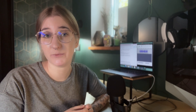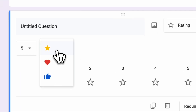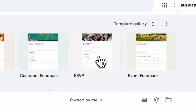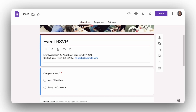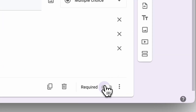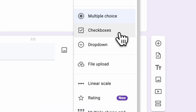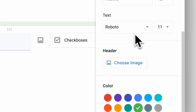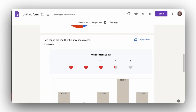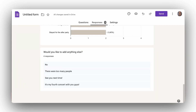It's hard to make a video about the best survey tools without mentioning the free giant that is Google Forms. Jumping into Google Forms may seem like the simplest solution, especially since almost everybody already has a Google account ready to go. You can create unlimited forms, collect unlimited responses, use templates, or create forms from scratch. The process is very intuitive, especially if you've used Google products before. There are 10 question types and some customization features — you can change colors and fonts and add images. Google Forms also has a native integration with Google Sheets, and responses automatically generate visual representations in the form of charts, graphs, and bars.